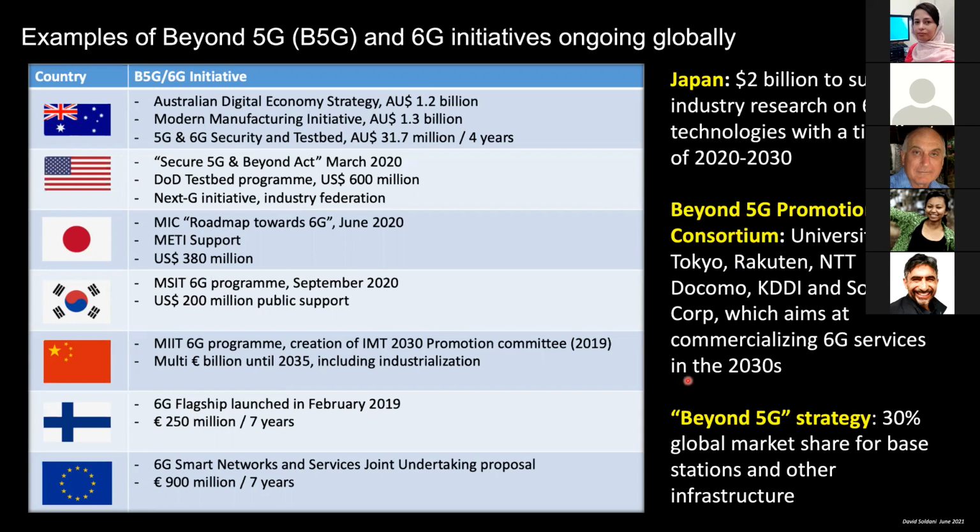They have put in place a special interest group, like the Beyond 5G Promotion Consortium, where the universities and other organizations are working together, and they have planned to deliver commercial services by 2030. But more interesting is, I think, the statement that the government made, that they are attempting to reach 30% of the global market share for the base station and other infrastructure by 2030. So there is a lot ongoing, and it is a very, very hot topic. And I think that the system will be coming, relatively speaking, even earlier compared to 4G and 5G.